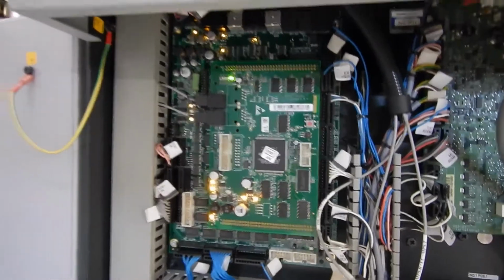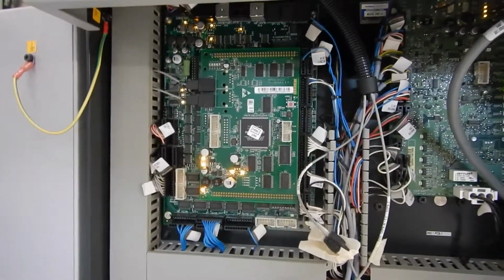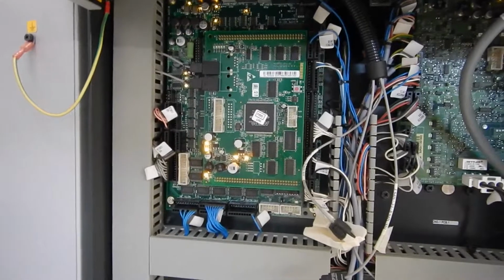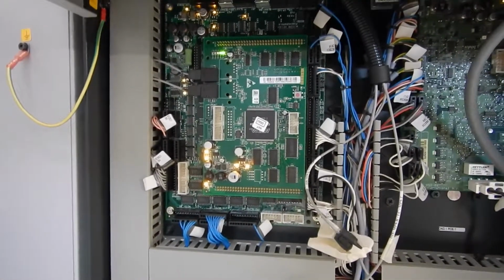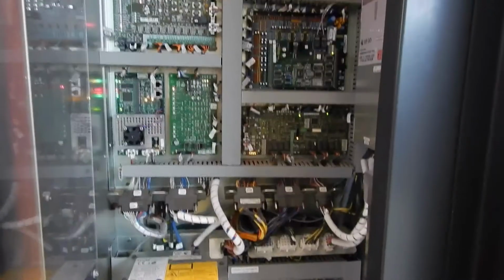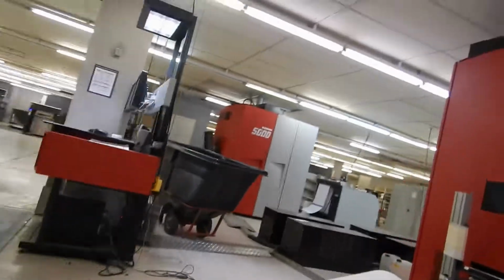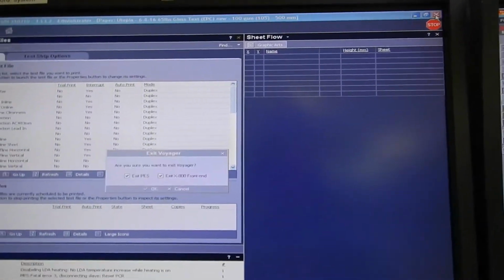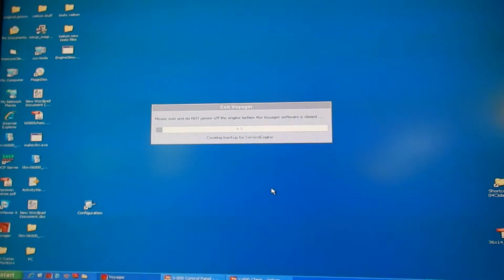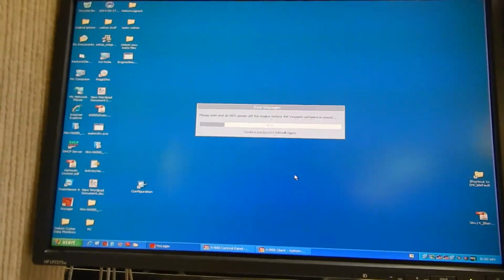I'm going to shut the machine down and power everything off, and then I'll replace this board, and I'll show you guys how to upgrade the firmware to that board, specifically through the configuration panel. So, a couple minutes here, I'll show you guys me putting the board back in, and then how you get around this problem I'm having. Of course, go ahead and close down Voyager, and once it's done, you can shut off the machine here. Always wait for it to completely shut down, which can take a little bit, before you turn the machine totally off. Otherwise that creates more issues than you have in the first place. Takes a little bit to finish.